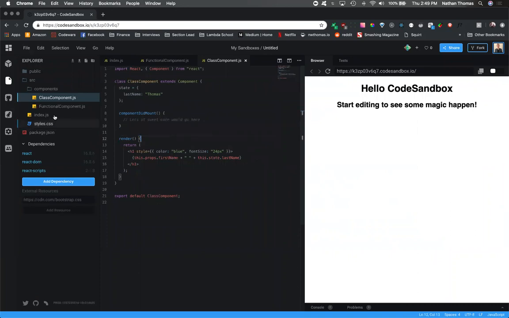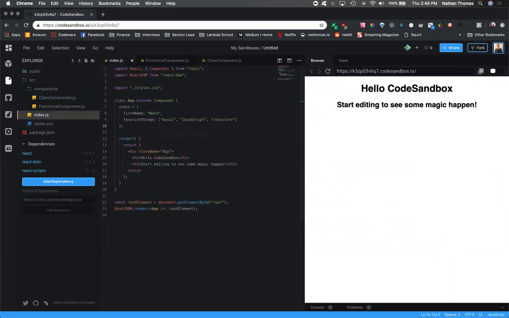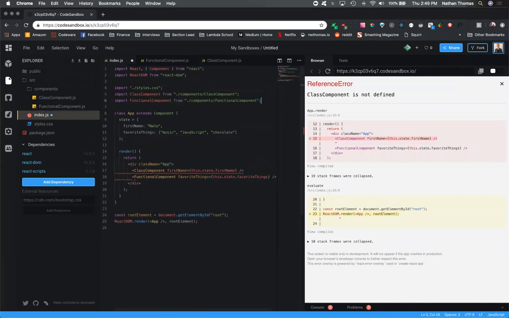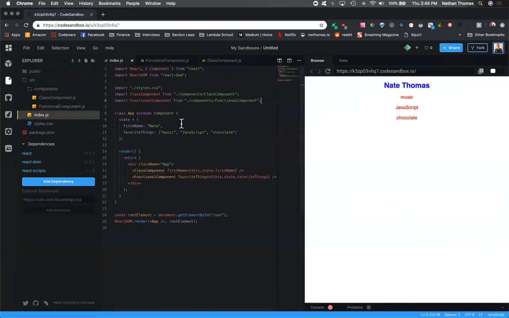Okay. So now the last thing we need to do before I walk through all of this for you is take some more code here, paste that there, and we need to, of course, import both of those components up above here. All right, so if you're like, whoa, Nathan, what the heck, what's going on? Don't worry, I just needed to do some setup. Now we're going to walk through what's going on here.